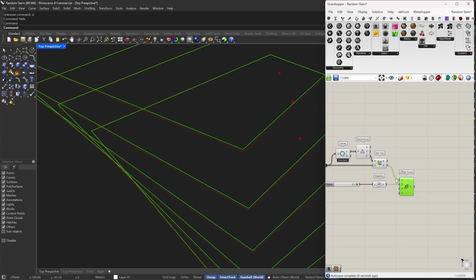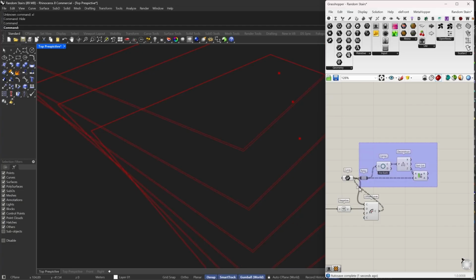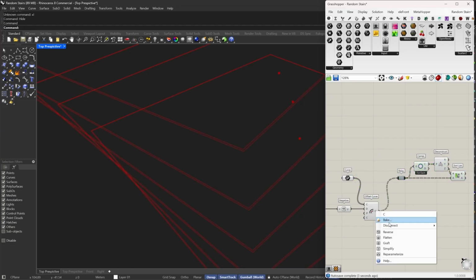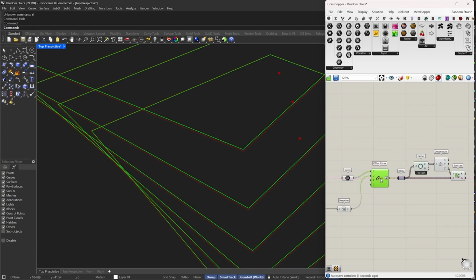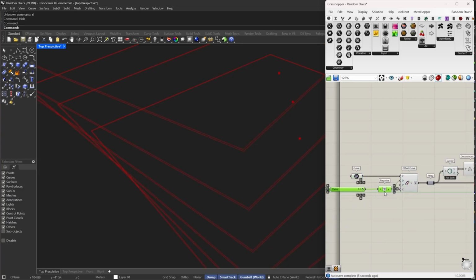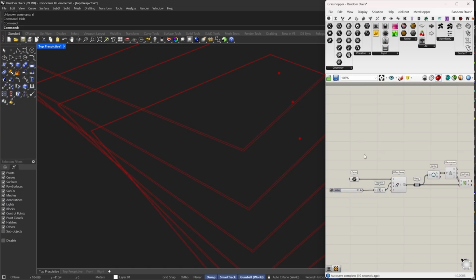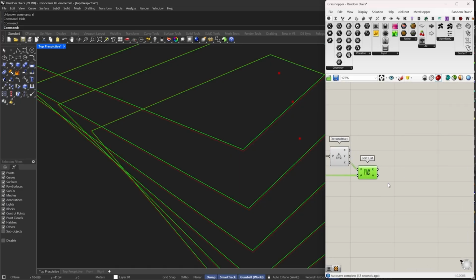And I'm going to continue working on this offset. Actually, let's make the offset in the beginning and then add this to here, and maybe flatten this. Okay, so this is good.